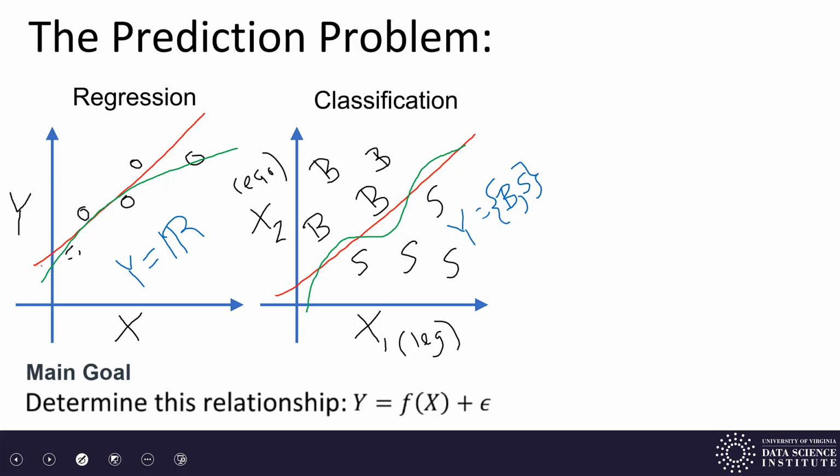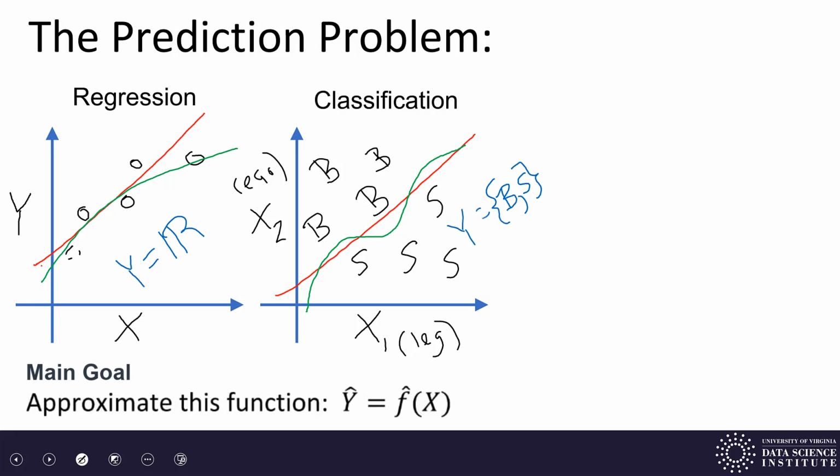So this is the main goal of the prediction problem: to determine this relationship between the outputs, the Y, and our inputs, which are X's. We can't exactly determine this relationship, and it's a relationship, not a function, because sometimes you're going to have different outputs for the same input, meaning you might have two different houses that have the same square footage but have different prices. We don't want to call this a function. It's a relationship, but we're going to approximate it with a function.